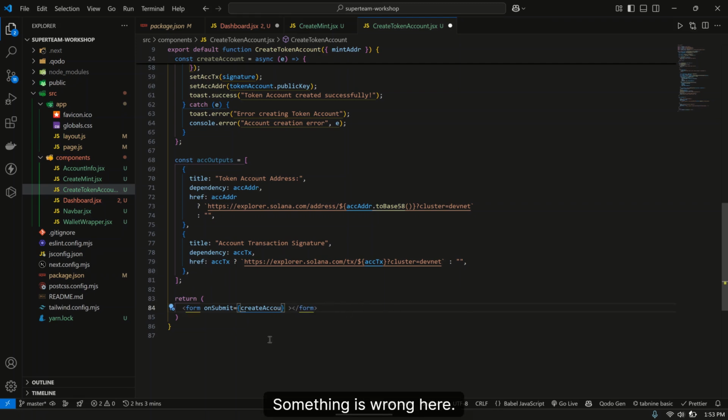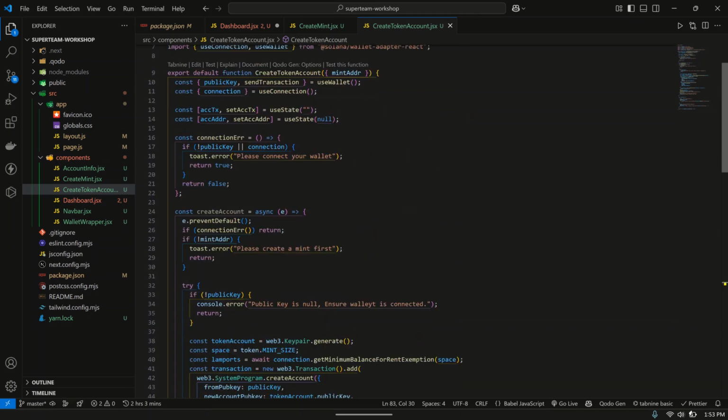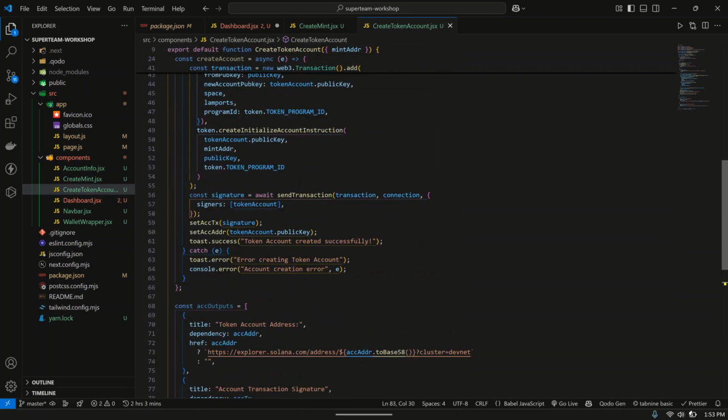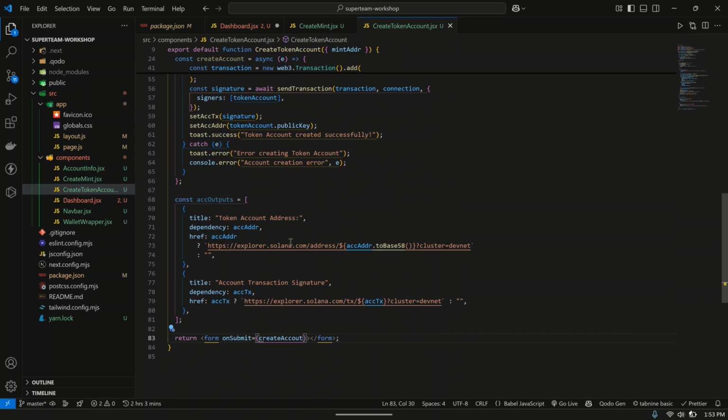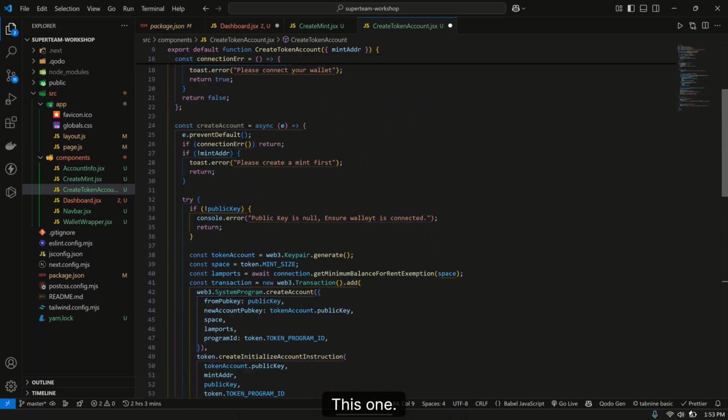Something is wrong here. It's not populating. Return this, and then we create a form. This one.